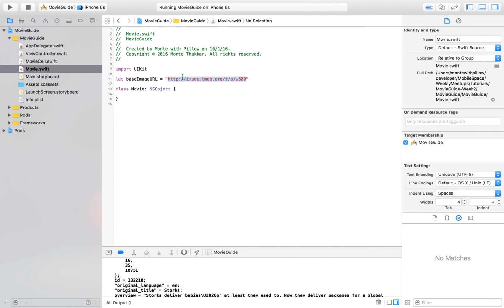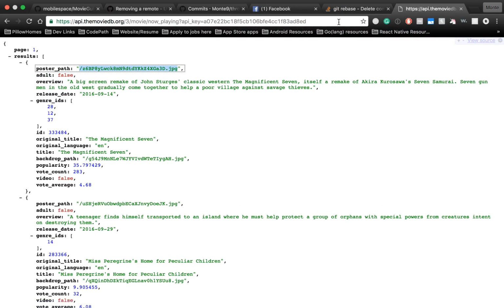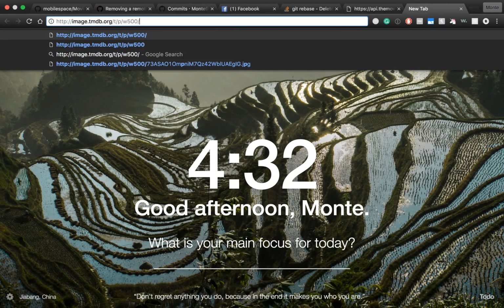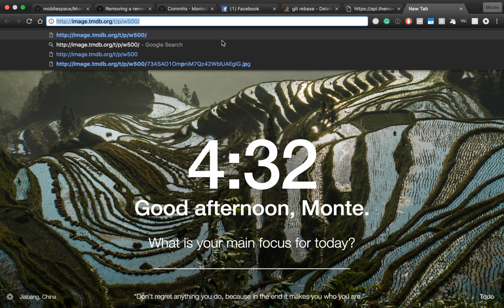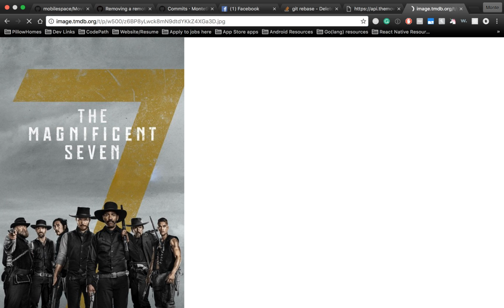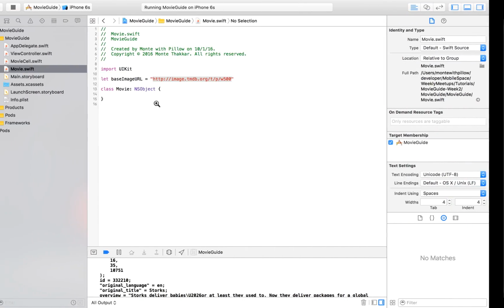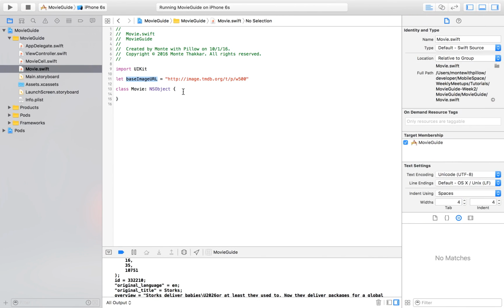What I need to do is first append the poster path on it, and then at the end of it I can copy paste the extension, and that will give me my poster. Great. So that is why I need the base image URL.